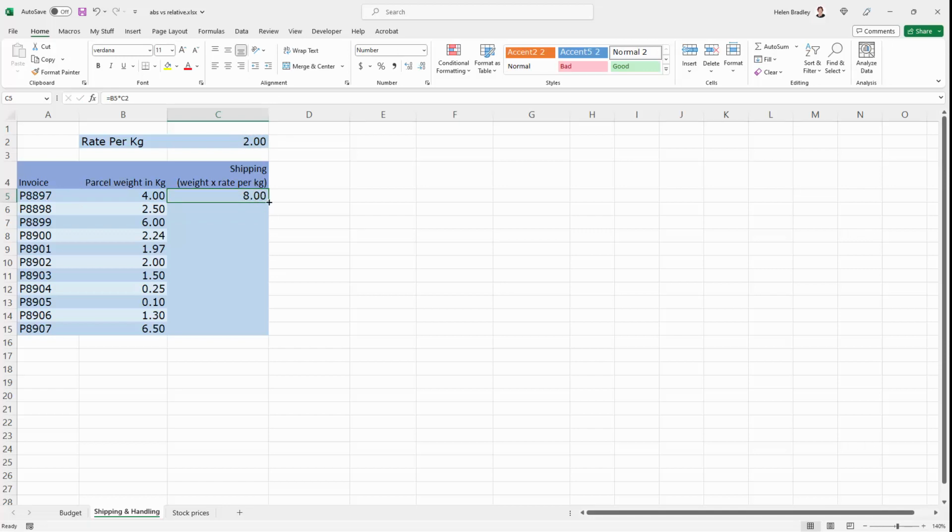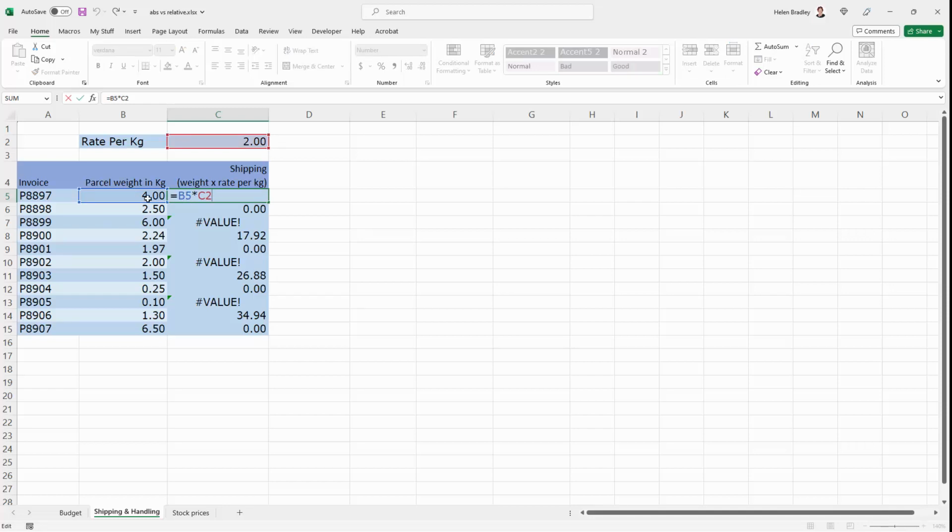Let's do the same thing as we did on the previous worksheet and just copy this formula down and see how it's breaking, because it is breaking really badly. Let's double click on this cell and read how the formula is actually written. What we're saying here is multiply the cell 1 to my left with the cell 3 above. Let's double click on this one and see why it's a problem. Multiply the cell 1 to the left, that's working just fine, but the cell 3 above, well, it's got nothing in it at all.